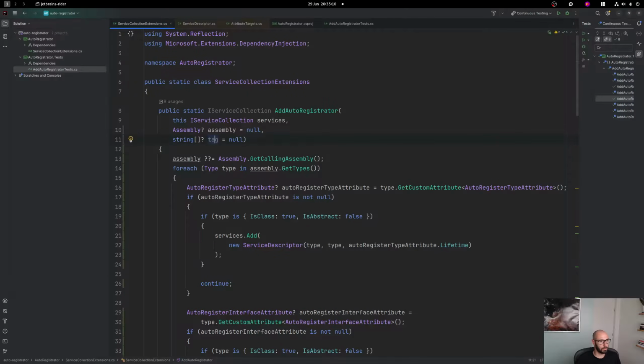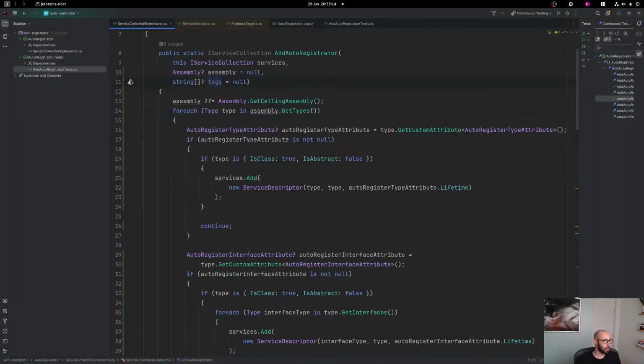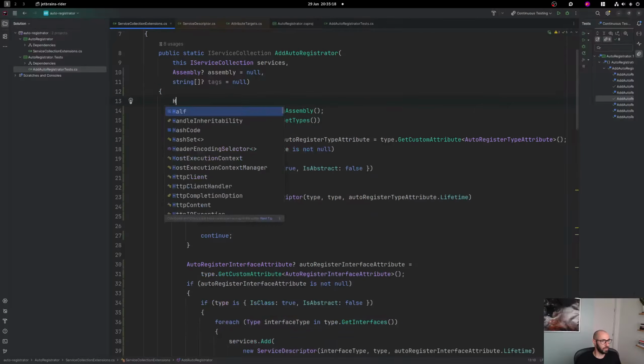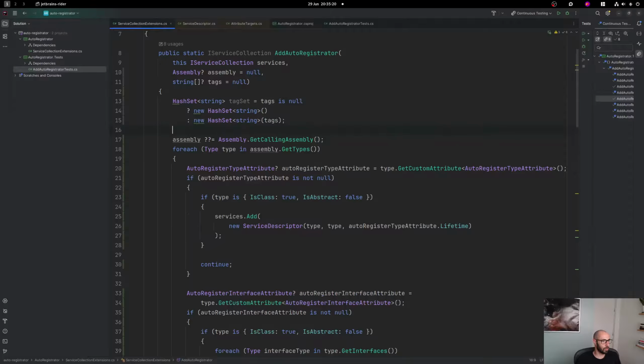I'm going to convert these tags into a hash set so I can search them in a performant way.